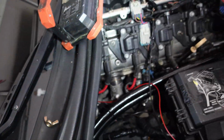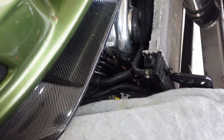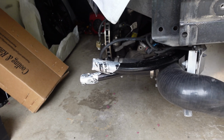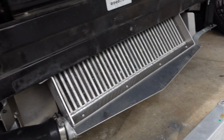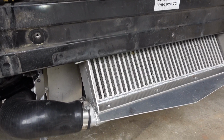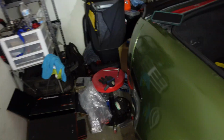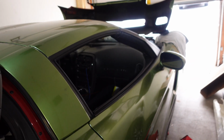I'm gonna go around the battery, try and tuck it away from the headers. Goes down there and comes out right here. So once it comes out here, I'm plumb it into that, and then I'm just gonna mount that right there. So I got everything pretty much done. Now all I have to do is do some logging and see my temps before and after.